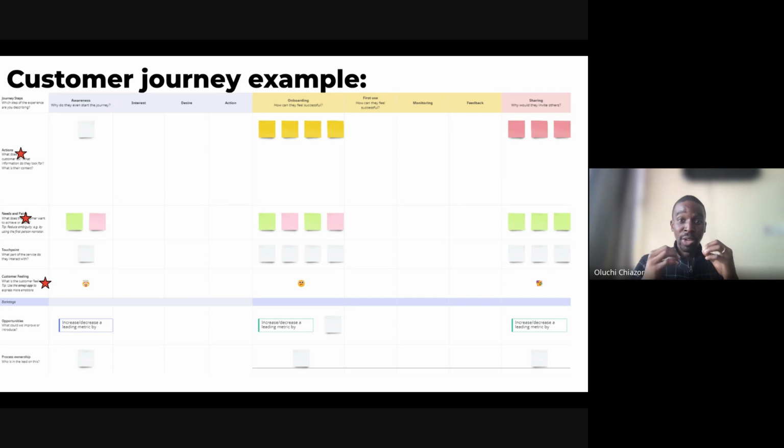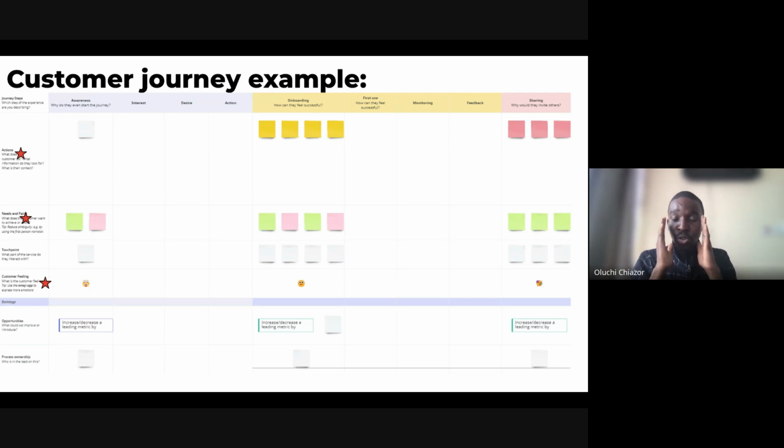Now, the trick with problem validation, and this is where it slightly deviates from whatever you've done in school. I don't like to call it primary research, because when I call it that, people go, hey, I've done that in school. And I'm like, no, actually, because problem validation is different from solution validation. You will do the same thing in the solution validation phase in the design workshop. You will go back with questions, but what's the difference? The difference is the nature of what you're asking.